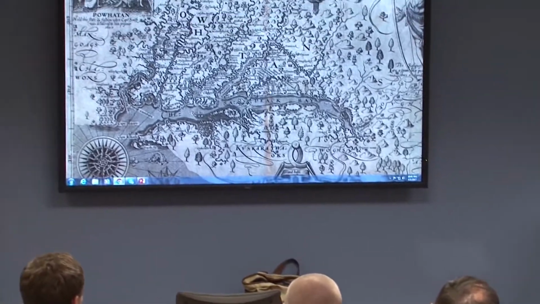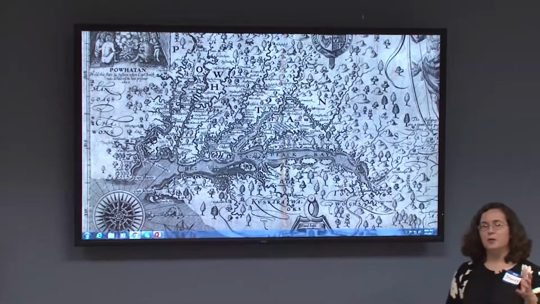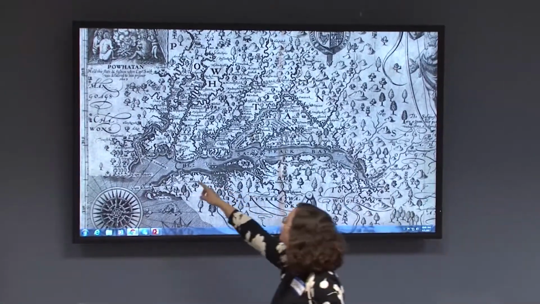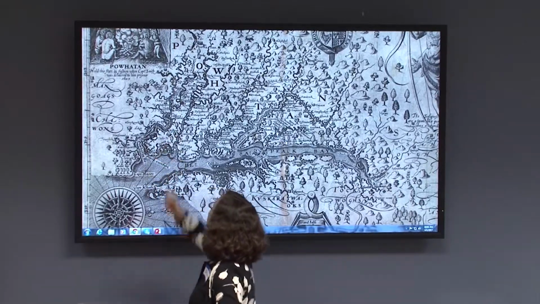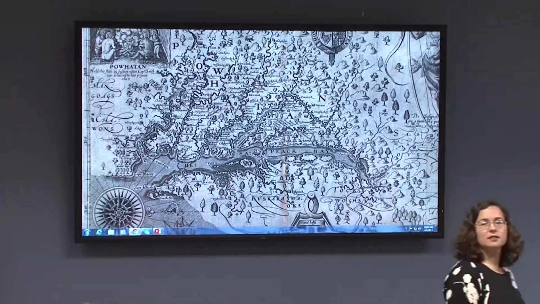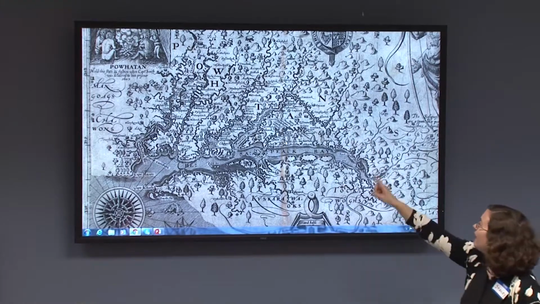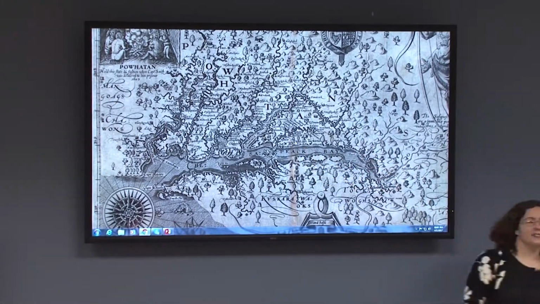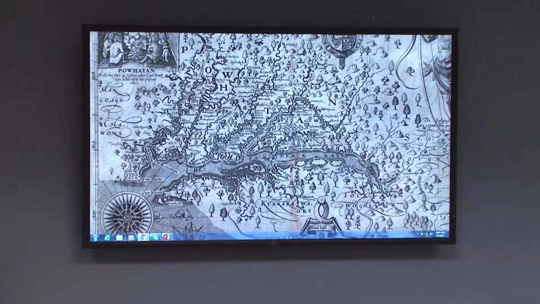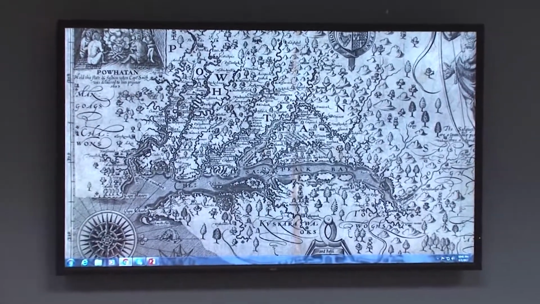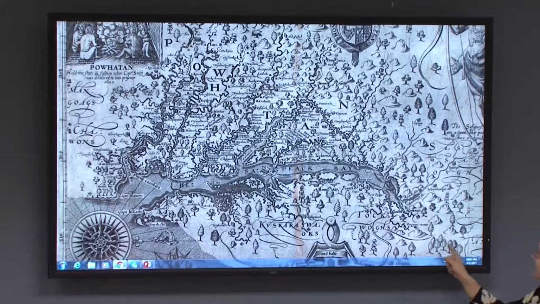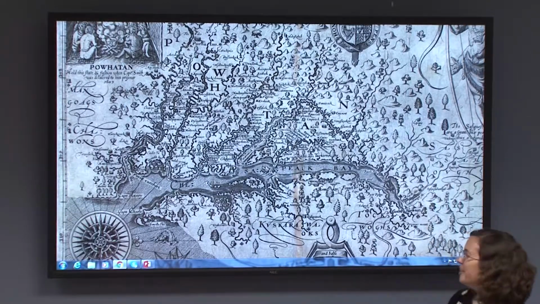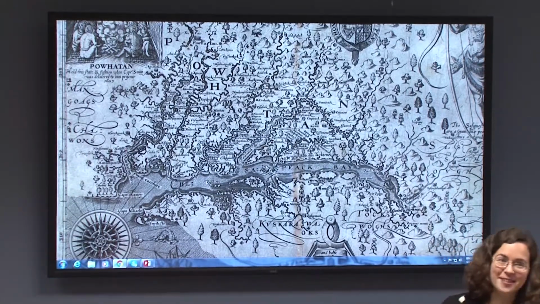Anyway, what other things do you see now that we're a bit more oriented? This right here is the James River, the one on the far left. You can see the Powhatan Confederation. String together those letters, Powhatan. Compared to today's maps, it's littered with all the little T symbols. It must mean something in the key about what grows there or what's available. I wish there were a key. That would help, wouldn't it?